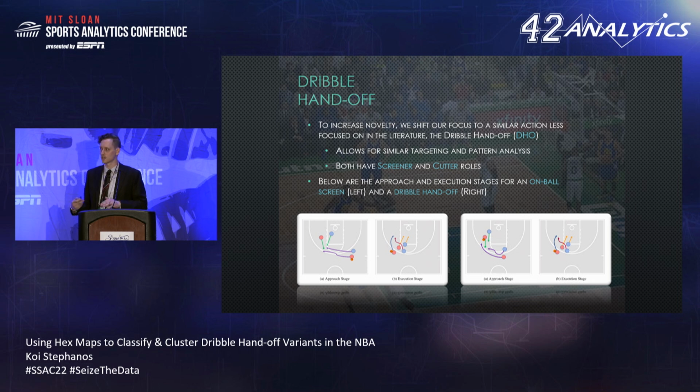So the ball handler in an on-ball screen is your cutting player. They are approaching the screen, driving around it, potentially passing a little dump-off pass to the screener as they roll towards the basket. In a dribble handoff, the screening player is actually the ball handler in the approach stage. They approach the screen point, set a screen, intending to place themselves in between the defensive player guarding the cutting player, creating as much space in that moment, and then a handoff sometimes occurs in which the ball is exchanged. The cutting player receives it, and either drives towards the basket, pulls up for a three-point shot, or tries to hit an off-ball player. One of those, typically.